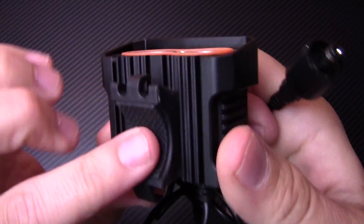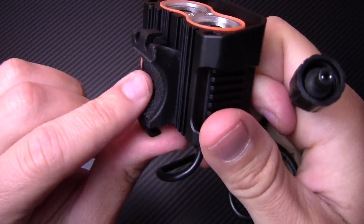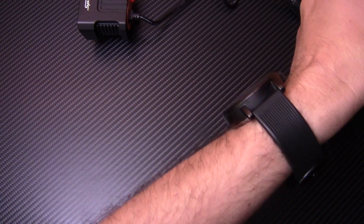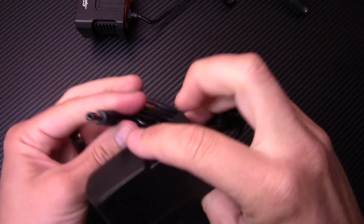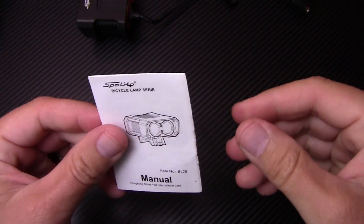There's your mount — a little rubber mount on the bottom. That's going to help, especially if you have carbon bars, so you don't want it to scratch the bars or the surface. It looks like it's going to have some stretchy rubber band mount, so we'll set that aside and see what else comes in the box. You have your charging cable — a must-have — with a little LED light that tells you how long the battery is going to take to charge.